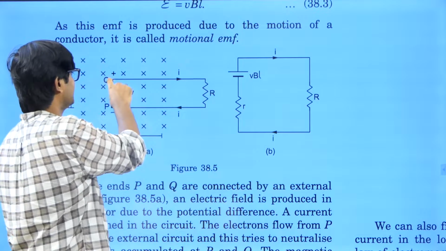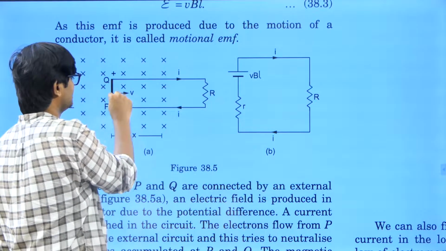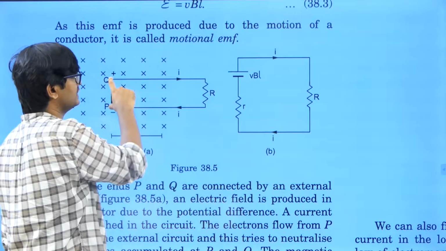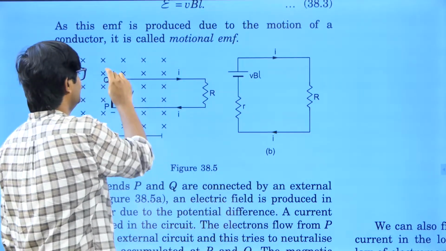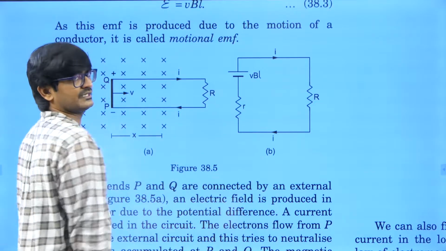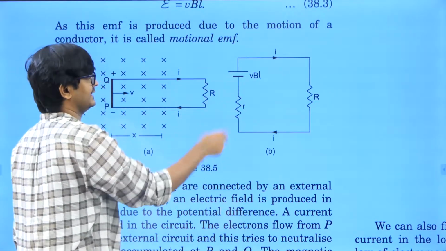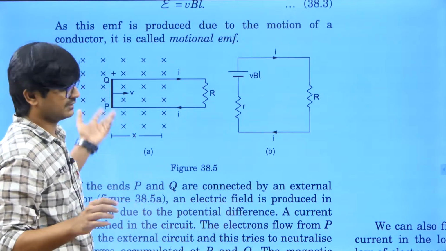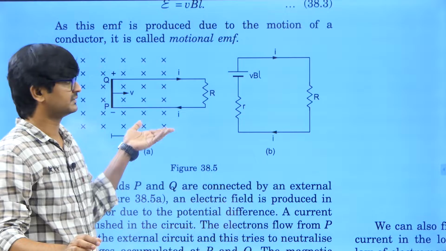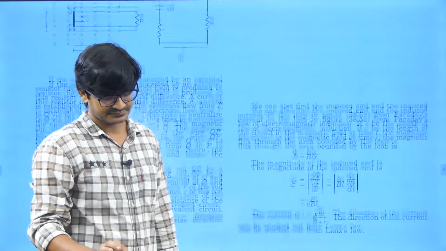Now it's not like you have to replace it here. It is like the EMF will be induced at every point. When you add all this, it will turn out to be this one. So for simplicity, we can put it separately and resistance separately. Effectively, this behaves like this, but it doesn't mean this is happening exactly here, right? Okay, so after that it looks like a simple circuit. You can use all the rules of current and electricity, right?